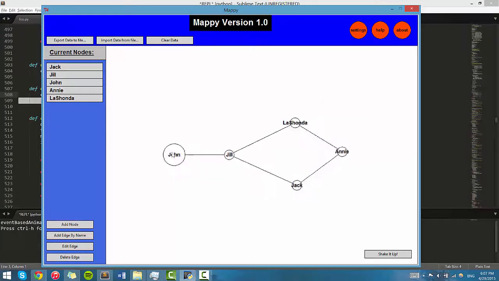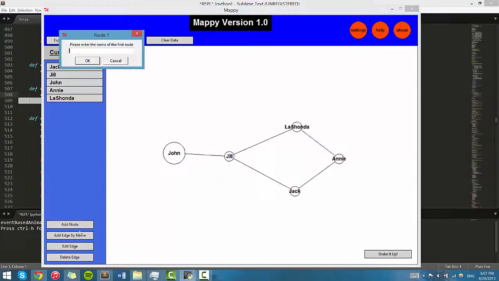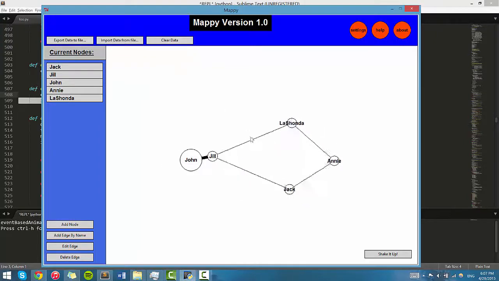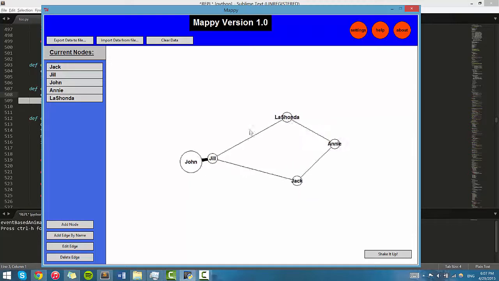Aside from editing just the nodes, we can also edit the edges. So we can say we want to edit the edge between John and Jill. We can give it a different thickness, and in this particular case, I decided to think of it as the number of mutual friends that they had. Say John and Jill hang out with a lot of the same people, so they have 100 mutual friends, whereas these ones are all just one. We can immediately see that the edge gets much thicker, and John and Jill get pulled much closer together. So we can see that these are closely related, and these are a little bit more spread out.